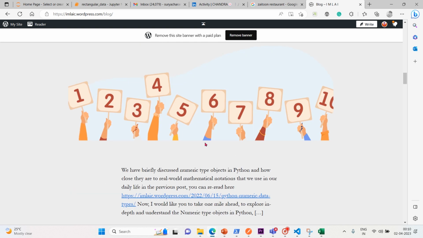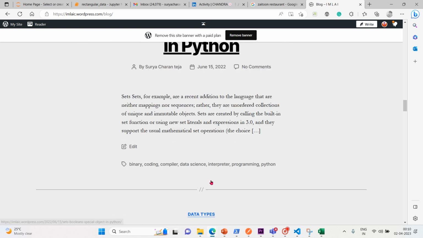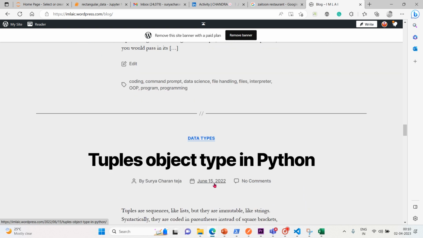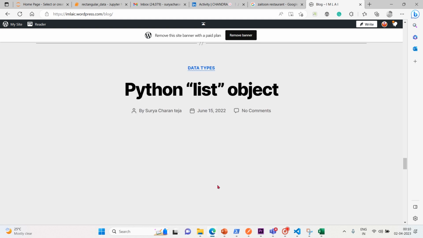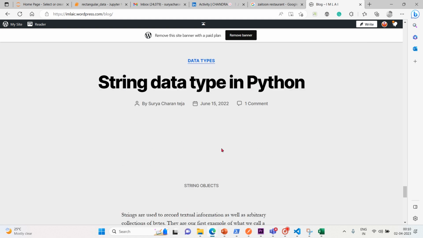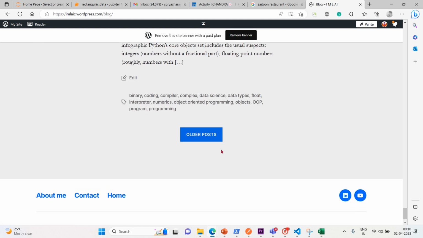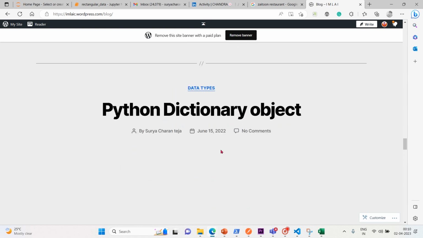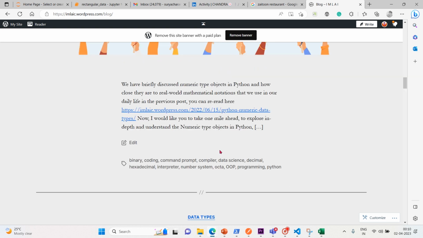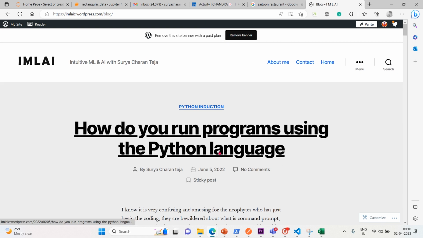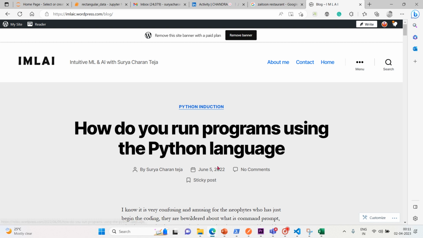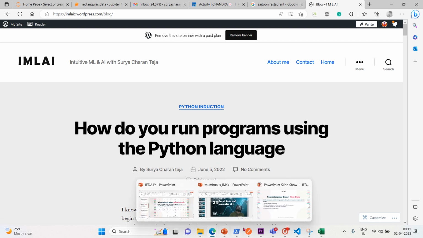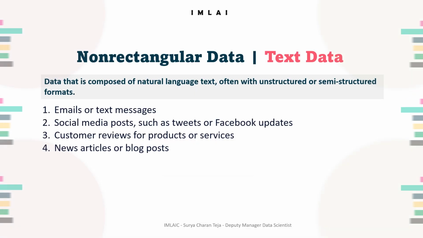I have written these articles and blogs on Python. Whoever is interested can visit this and read it. So these are all basically an article or a blog. This is also text data.